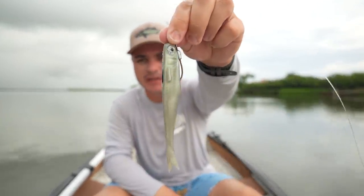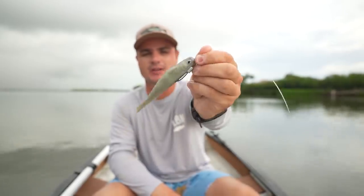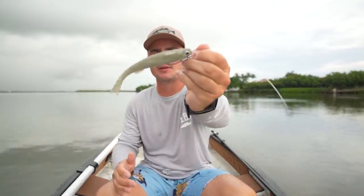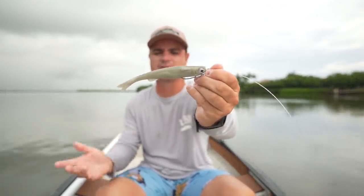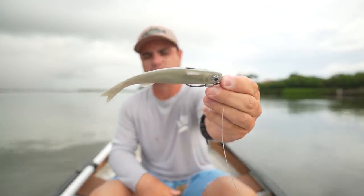What we're going to be throwing today — one of my favorite snook lures of all time — is the No Live Bait Needed Little Mullet. We're going to be throwing this today. If you don't know what the Little Mullet is, it's basically a fluke-style bait meant to mimic a mullet. It's five and a half inches, works on or just under the surface, bounces left and right, has a really great, very realistic action, and it gets absolutely smashed by fish.